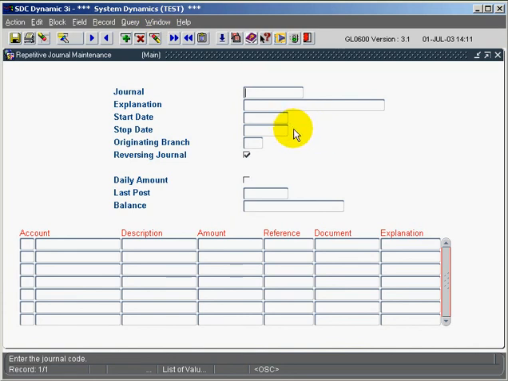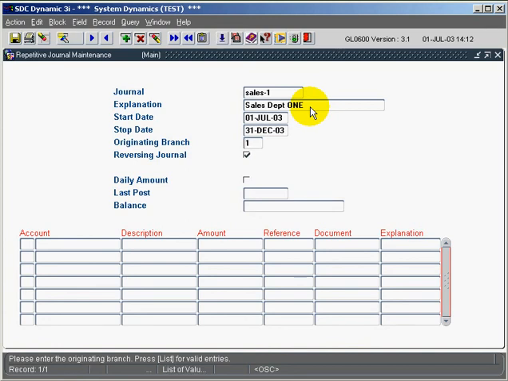Today what we're going to do is set up a repetitive journal and run it through the update program. So this journal we're going to call Sales 1, and we'll just give it a brief description here. This description doesn't follow through onto the general ledger, so it's just for use in this screen to see what the journal refers to. We'll put a starting date of 1st of July 03 and the ending date of December 31st of 03.